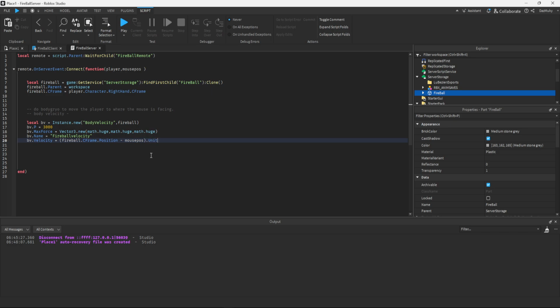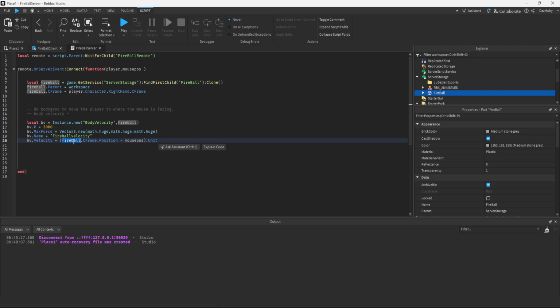Now the unit vector is the direction a vector is facing. It's usually in a direction of 1. You can look this up, you can Google it, there's other videos that do this justice, but just to give you an idea, we're making the velocity of the body velocity inside of our fireball the direction of this calculation.